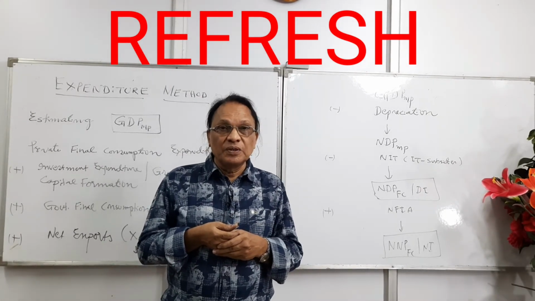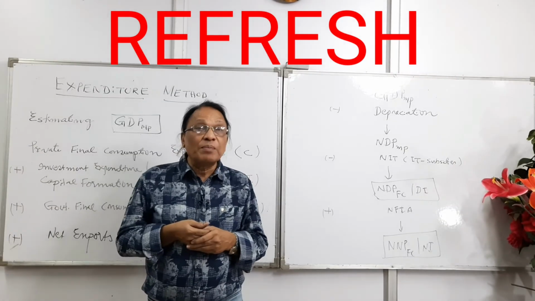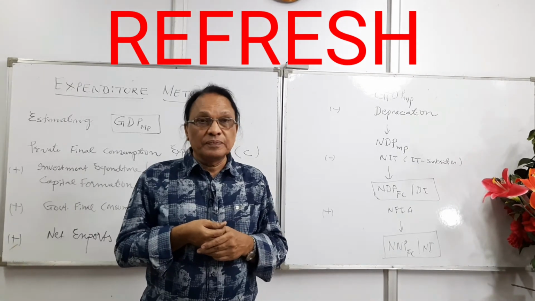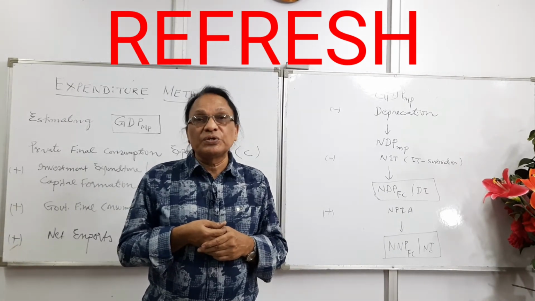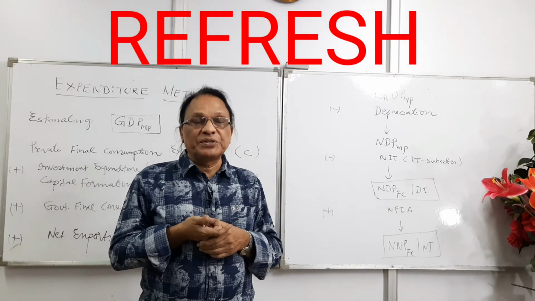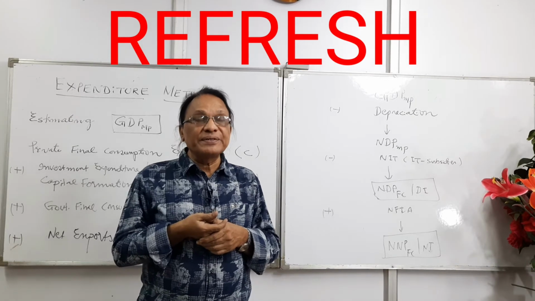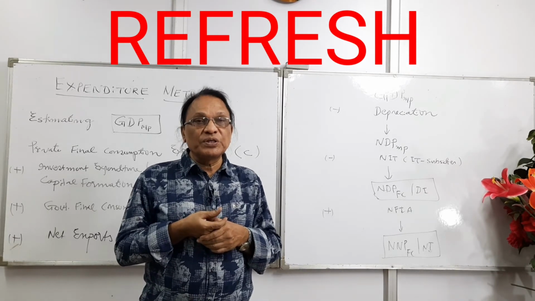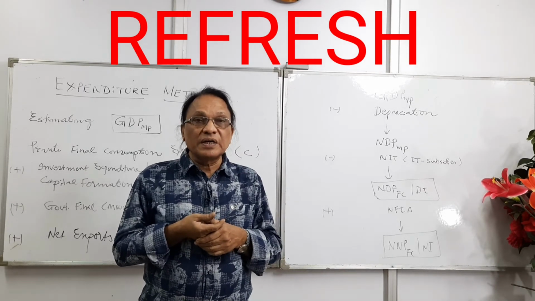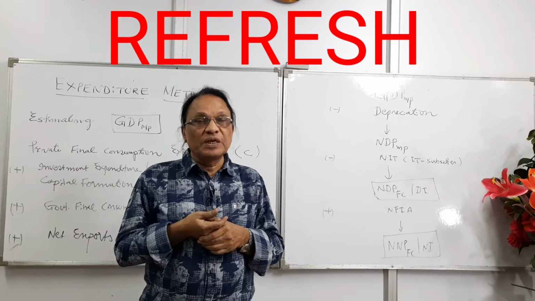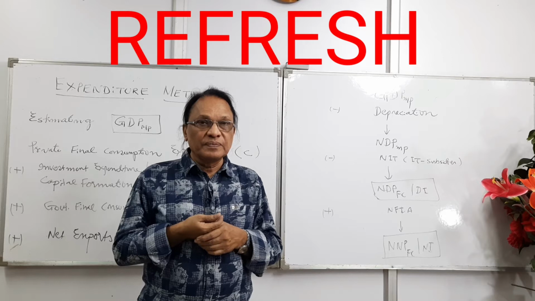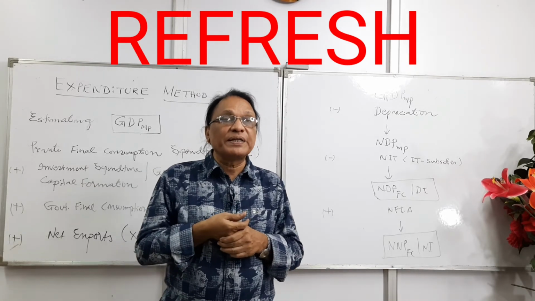Because whatever the value of goods and services produced in the economy is equal to the income generated, which is equal to the expenditure. What it means is, when we produce goods, we are generating income, and the same income we spend in buying the same goods and services in the economy. That's why the answer will remain the same.